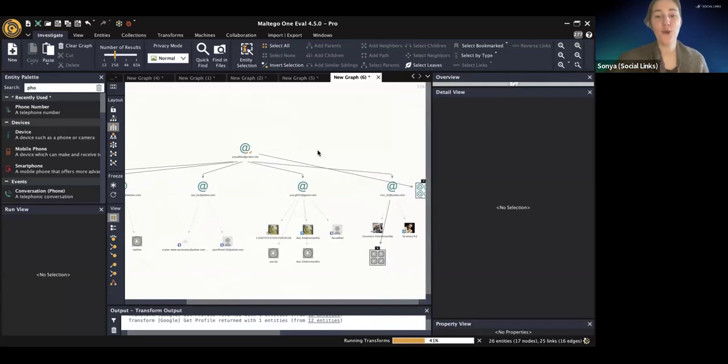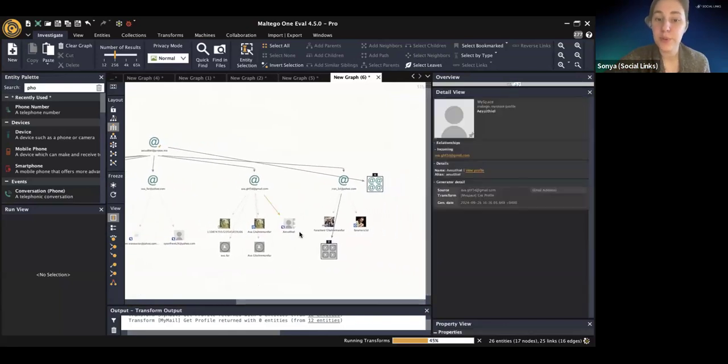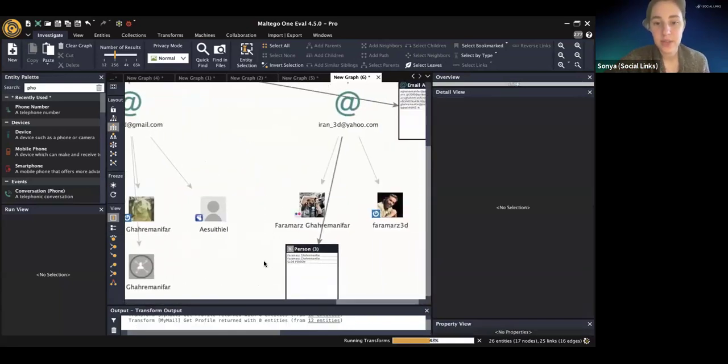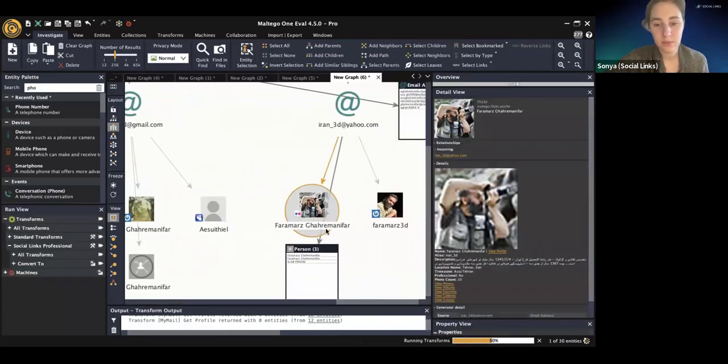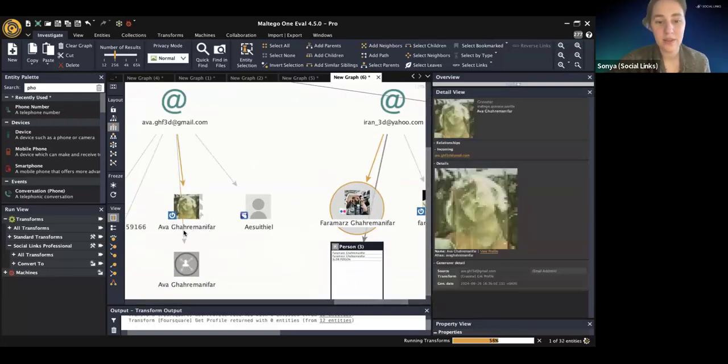As you can see already, there is a number of things that we can note. First of all, we keep getting the profiles of different people. Here you see the surname. I wouldn't be able to read it, but you can see that it's the same surname as you could see here, but the names are different.